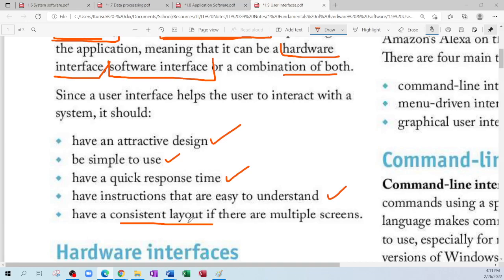So that is a consistent layout. That's one example there. So these are all characteristics a user interface must have to be effective, to be useful to a person: attractive, simple, quick, easy to use with instructions, and it must be consistent.